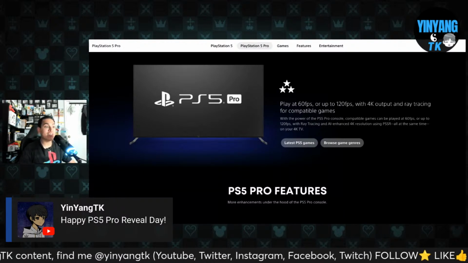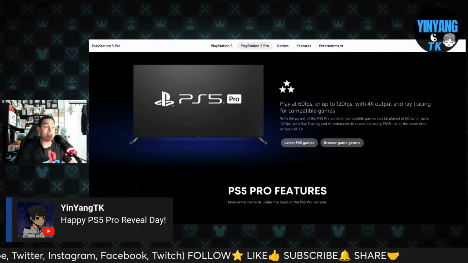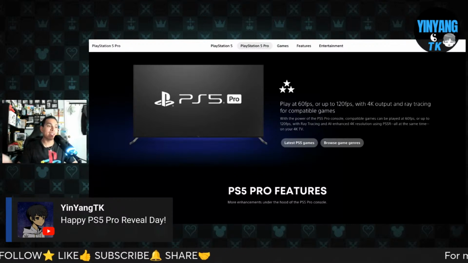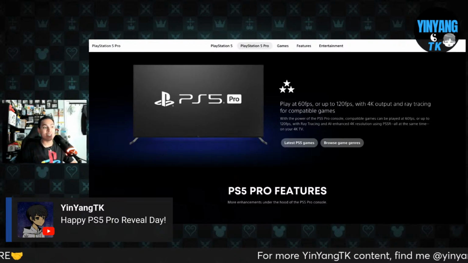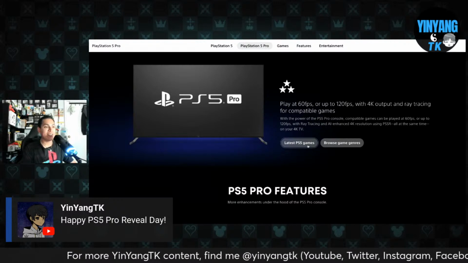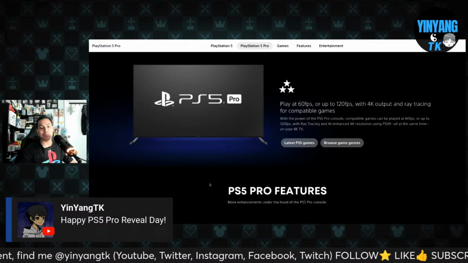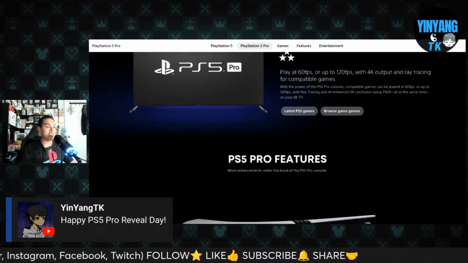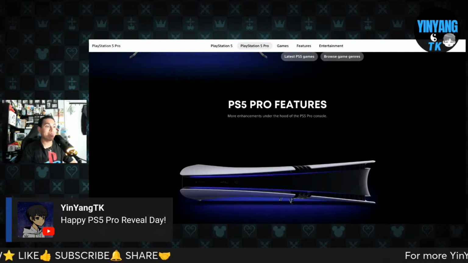With the power of the PS5 Pro console, compatible games can be played at 60 FPS or up to 120 FPS with ray tracing and AI enhanced 4K resolution using PSSR all at the same time with your 4K TV. So it's just kind of giving you an example. And then if you go here, it tells you what the latest games are, and what games in general can even go higher than that, right? It says the PS5 Pro features more enhanced hardware under the hood of the PS5 Pro console.